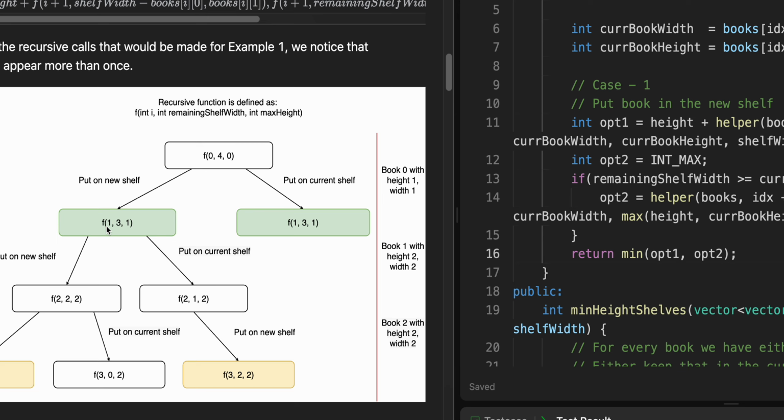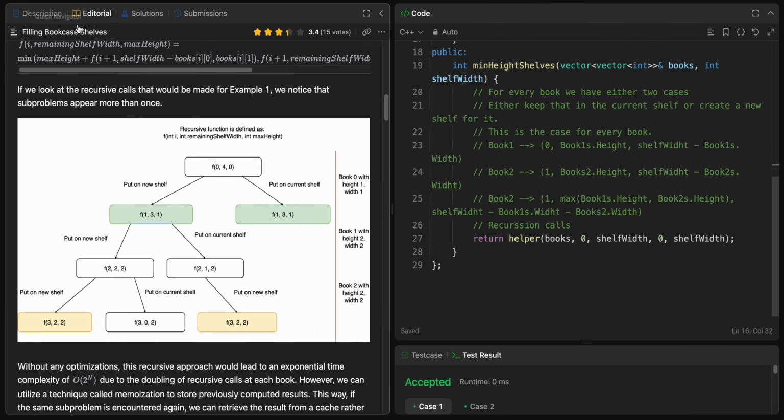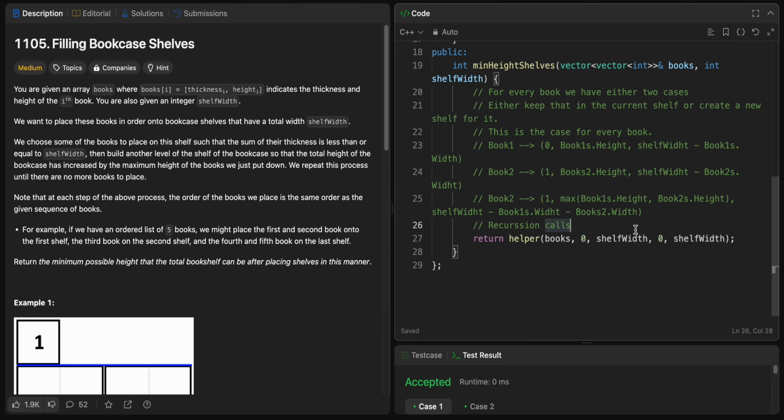Can you see this out here? At index 1, we are also having remaining shelf width 3 that's present 2 times. Similarly, at index 3, we are having the same shelf width that's present 2 times. So what I'll do is I'll have a memo or DP vector of vector int. Let me first have the size.